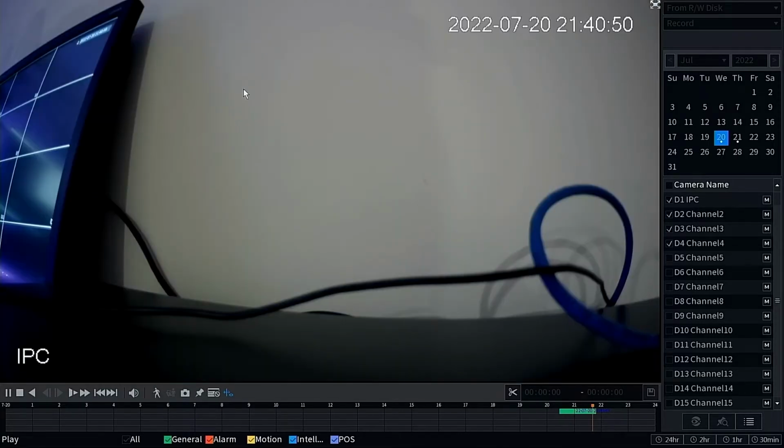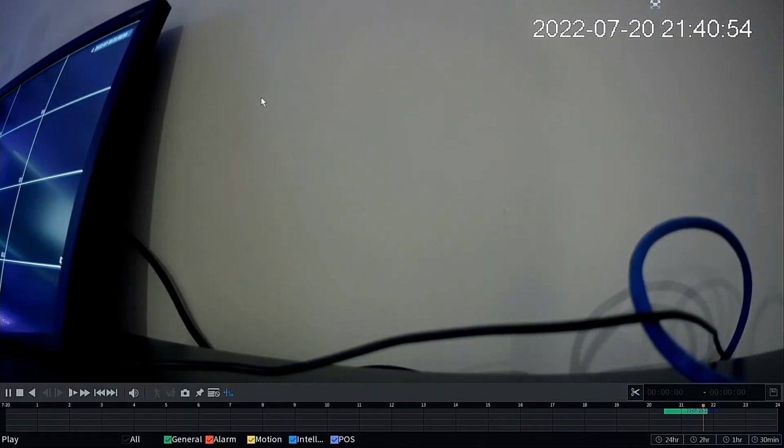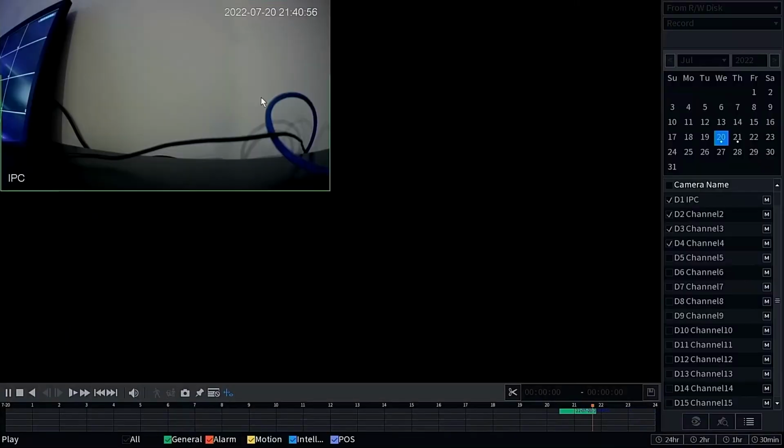We could double-click on the playback video, and that's going to full screen it. We can double-click again and get it a little bit larger, and double-click one more time, coming back to the single view. We have a few different options at the bottom. We can pause the video, stop the video, play backward, slow the video down frame by frame, or fast forward the video. And since we have multiple days, we can skip a day or go back to the previous day.